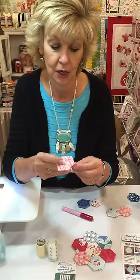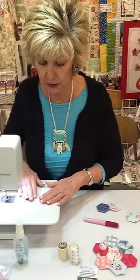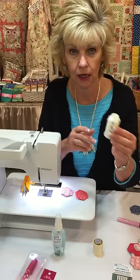First, you are going to turn your pieces onto your paper piecing. Today I'm doing hexagons, but you can do it with any of your paper piecing. If you want to know how to do it by glue, check out my other YouTube video where I showed you how to glue-turn it with your Sew Line glue pen. You have to have it on your paper to get started. Now, this is my arsenal. The first thing you're going to do is put your Wildfire 100% nylon thread on the top — load it on top of your machine.